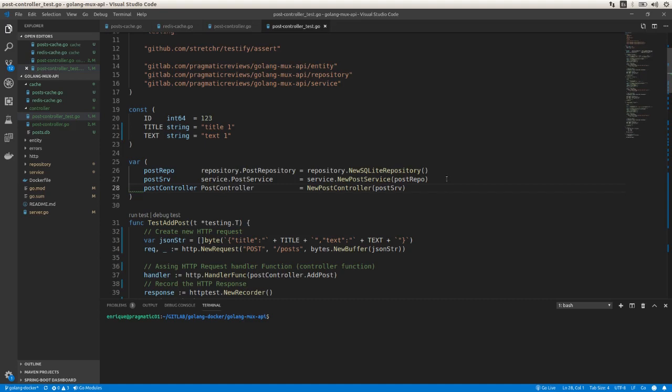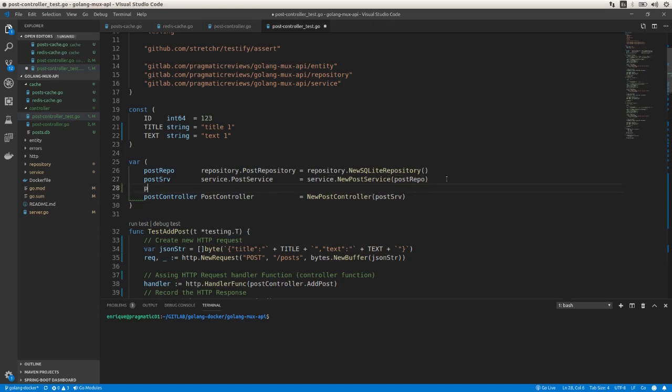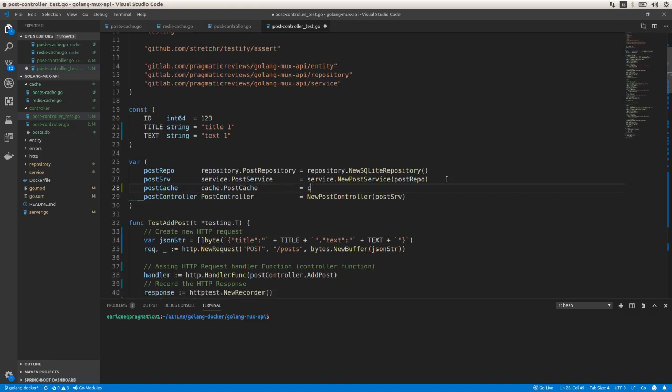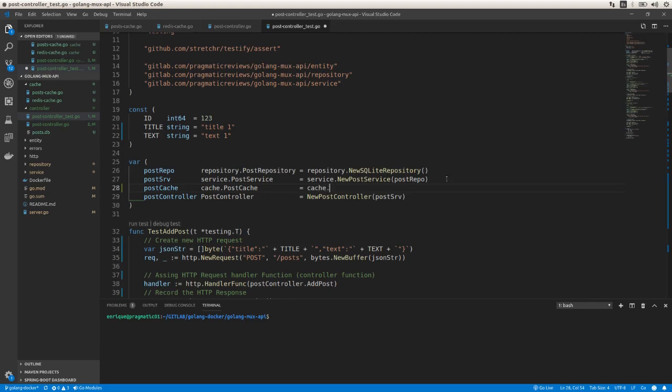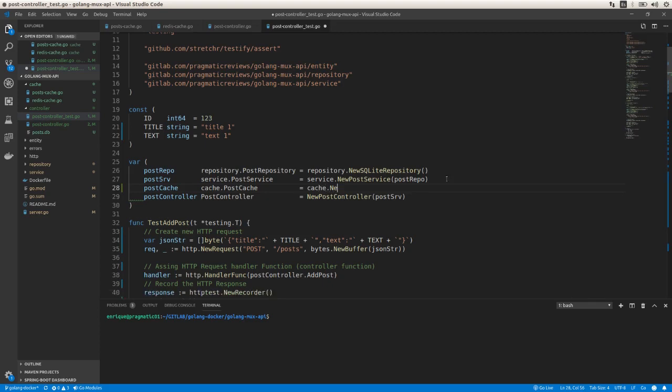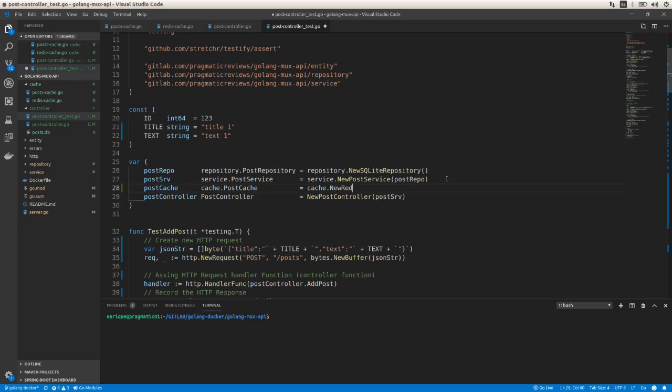So here we need to create cache.PostCache, and it's going to be equal to cache.NewRedisCache. And here we need to pass, first I'm going to import the package.